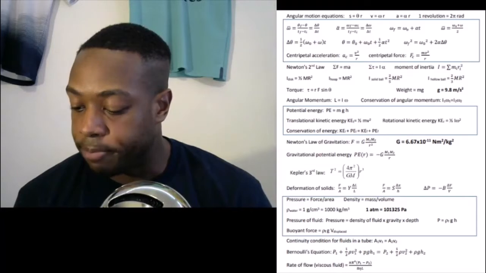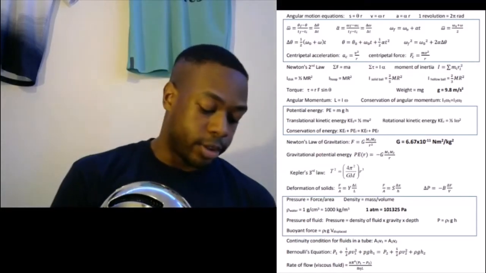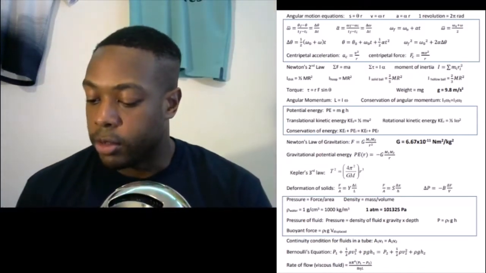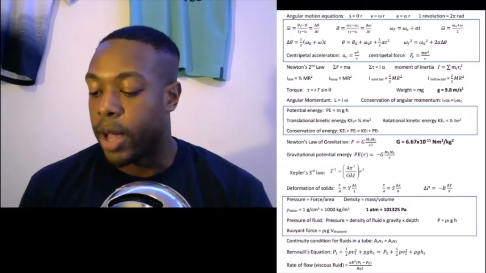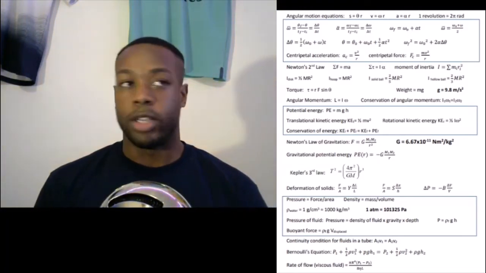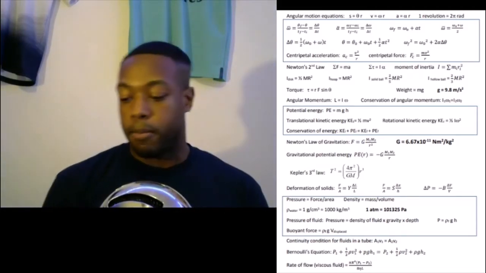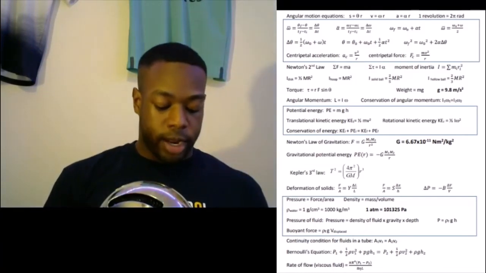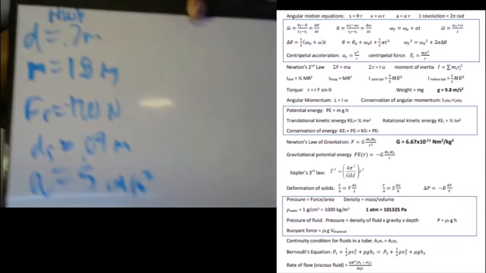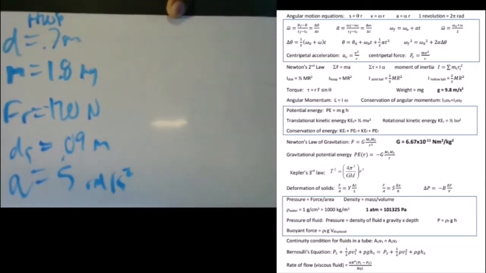We also know that there's a resistive force of 120 newtons, so 120 newtons. And we also know that we're going to apply the force over a sprocket that is 0.09 meters in diameter, so diameter of the sprocket 0.09 meters. And we want to give the wheel an acceleration of 5 radians per second squared, so 5 radians per second squared. And I just wrote out everything we know so far.